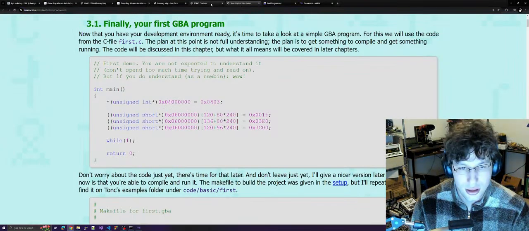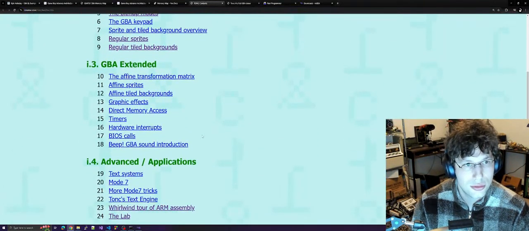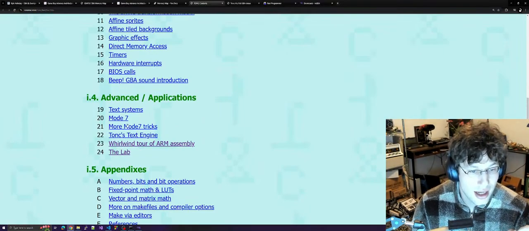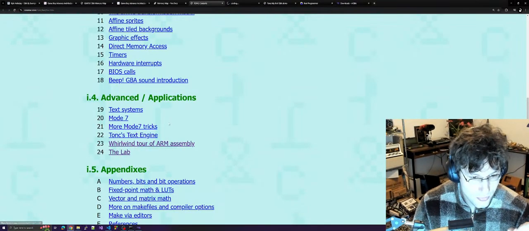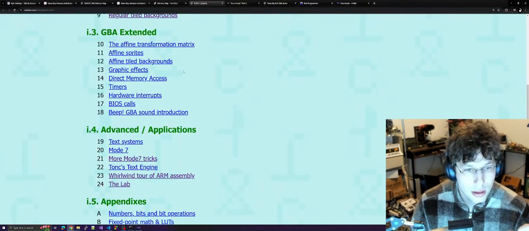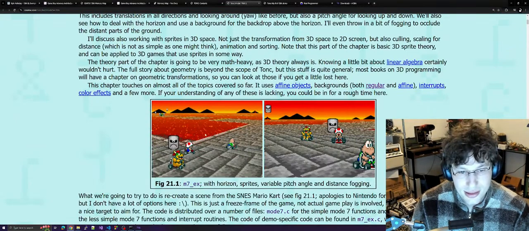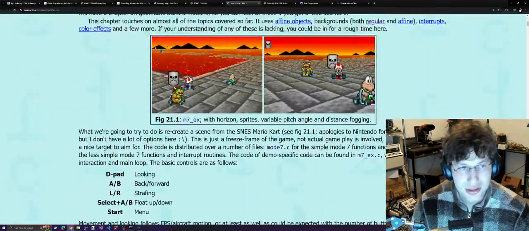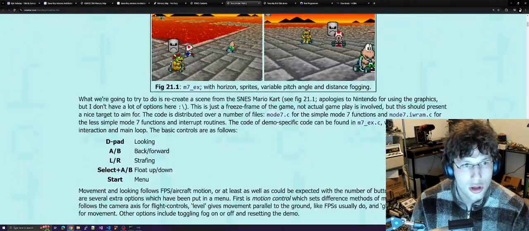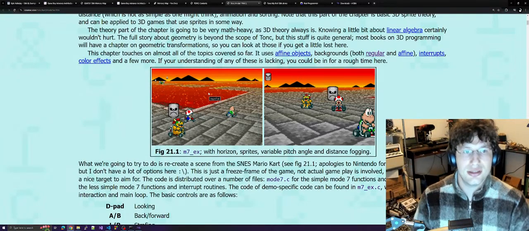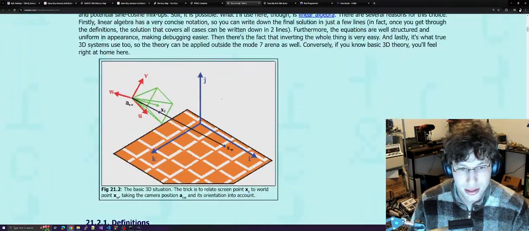If you go to the Tonk tutorial, which is amazing, there's complete crazy stuff where, see this ground is actually a tile map that is a background, but there's hardware rotation and stretching and stuff to mimic 3D that is already there.